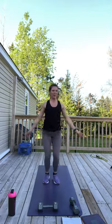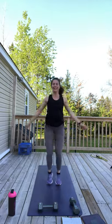Kind of a nice exercise. Gets the air flowing around your body. Swatting those flies away while I'm at it.